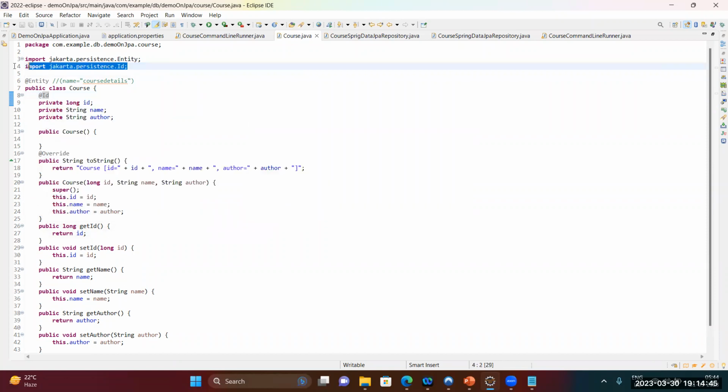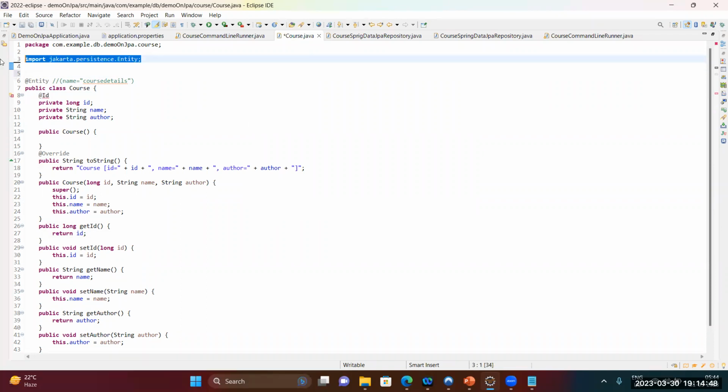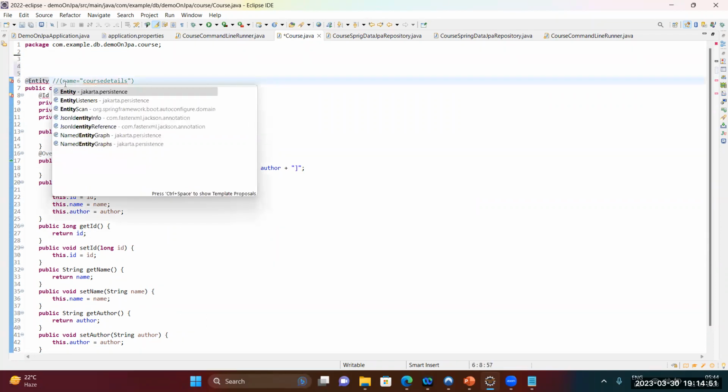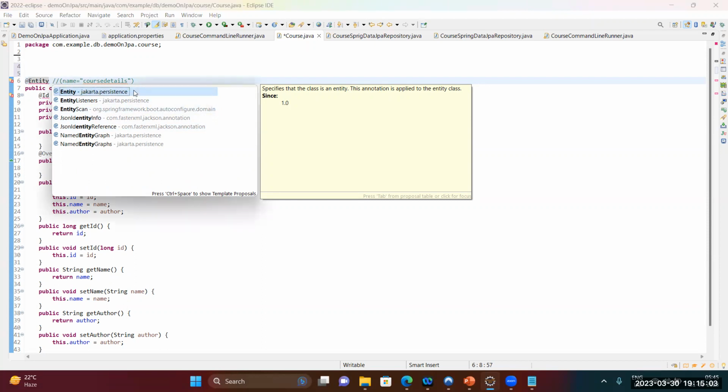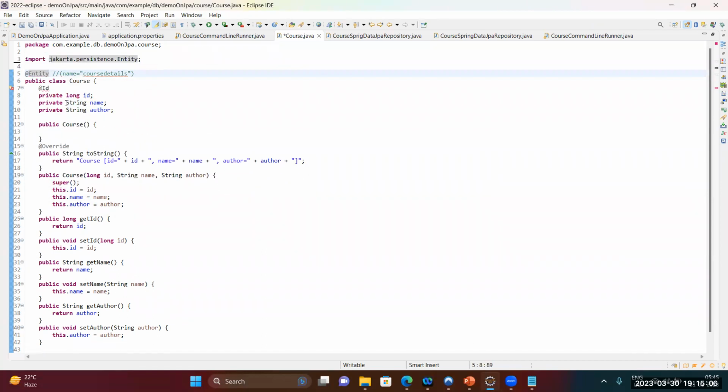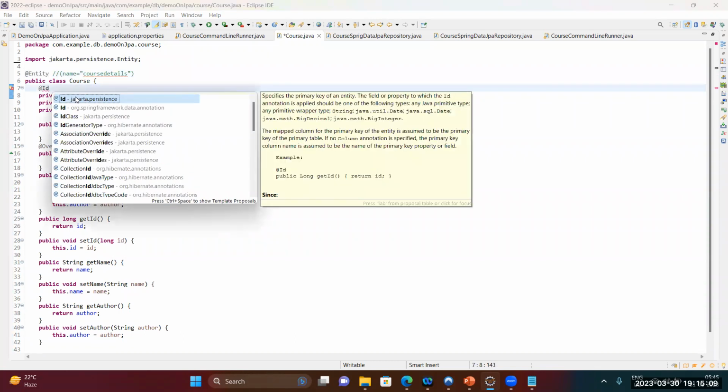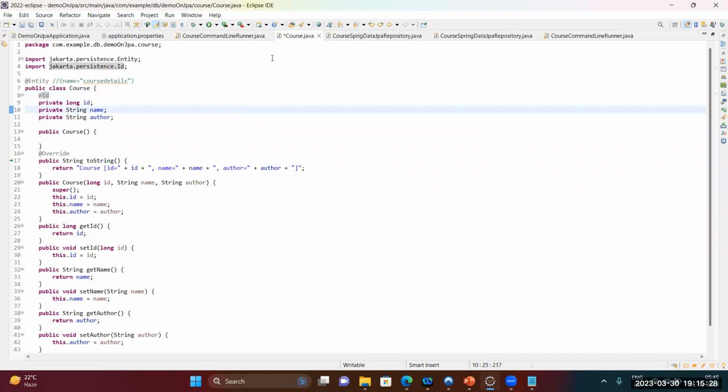One second, let me remove this. Okay. Why is it not showing that? Just a minute.